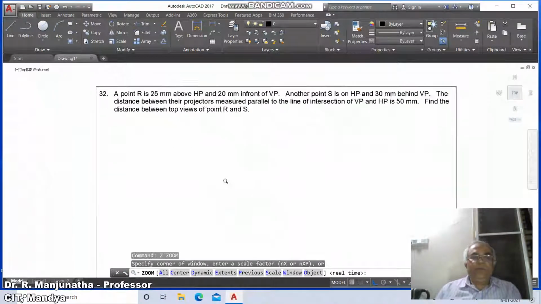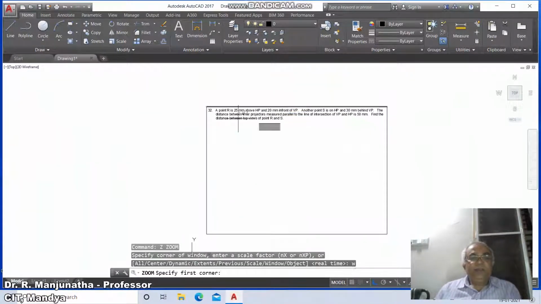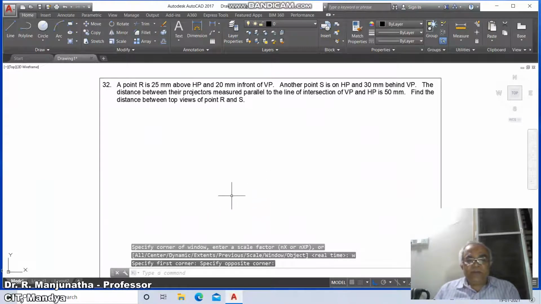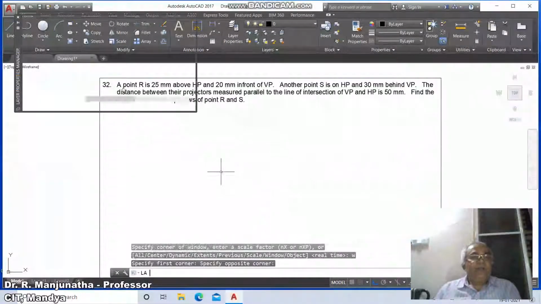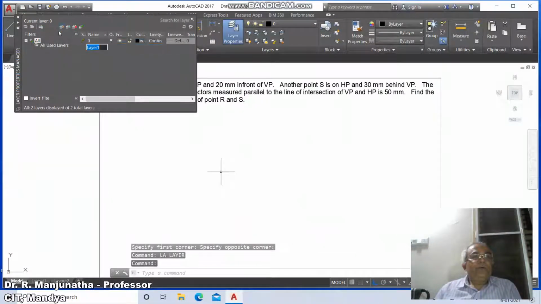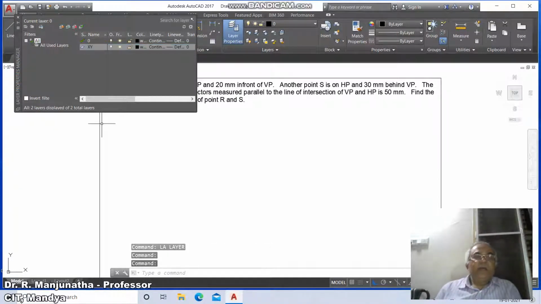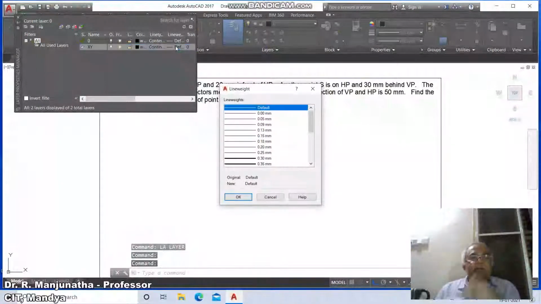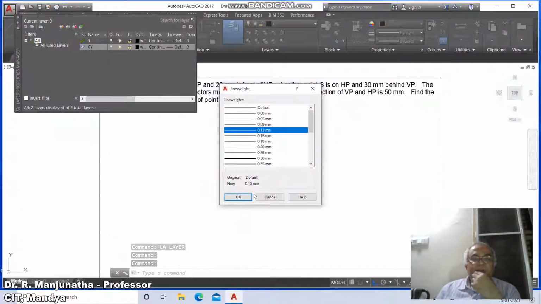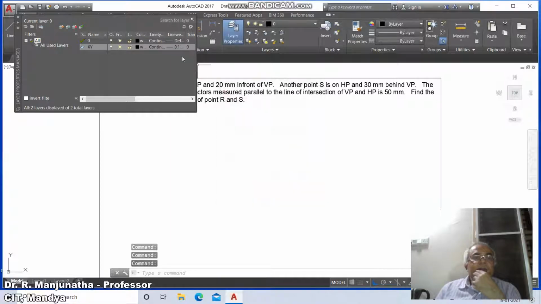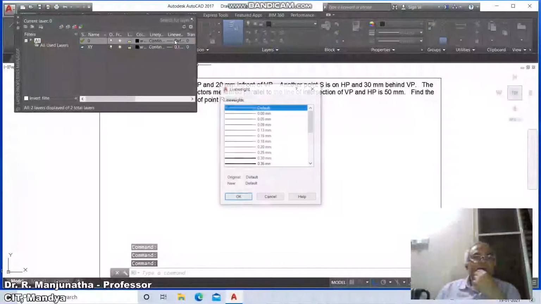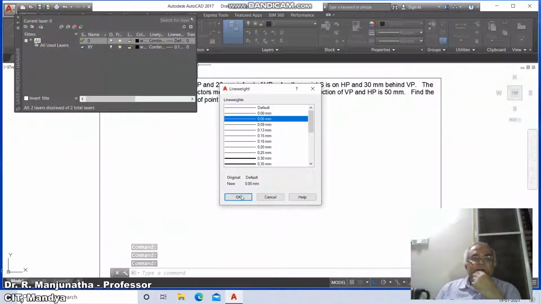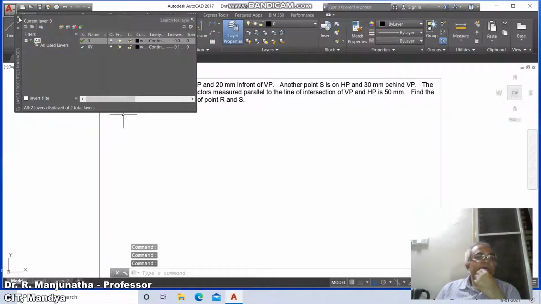Now we go for how to construct this, how to solve this problem by using the AutoCAD software. Now we go for layer, so click on new layer and put the caps lock on, type XY, and then go to line weight and the default, make it 0.13 and say OK, and then again click on layer 0 line default and make it 0.05 and say OK, and then close it.